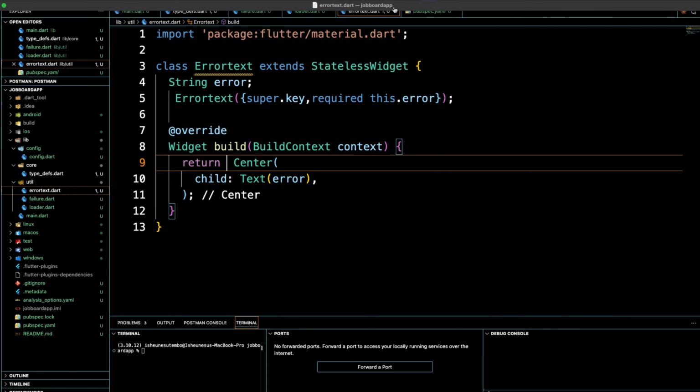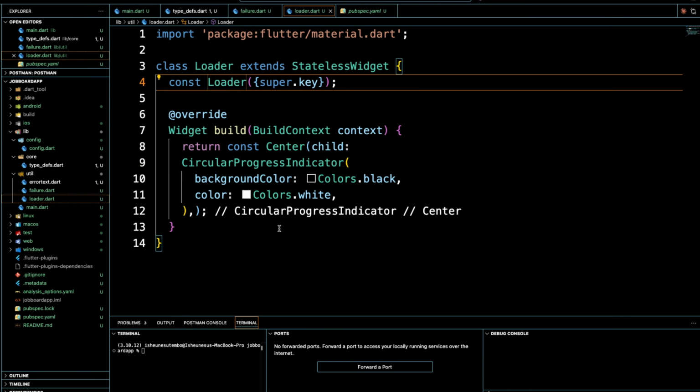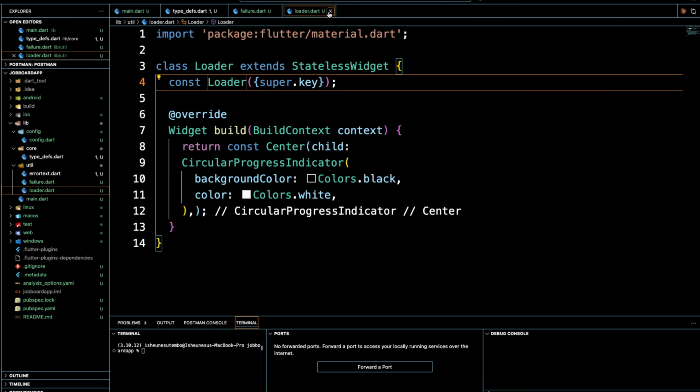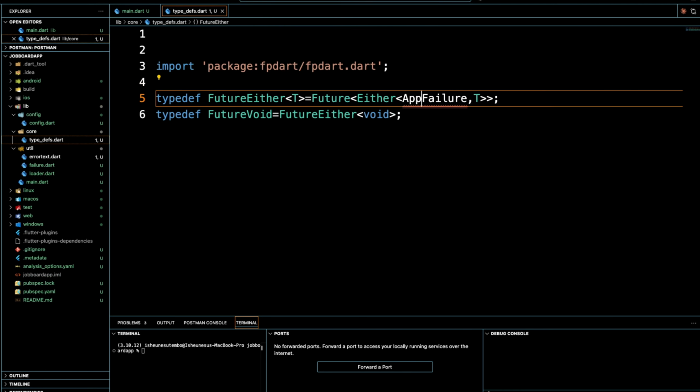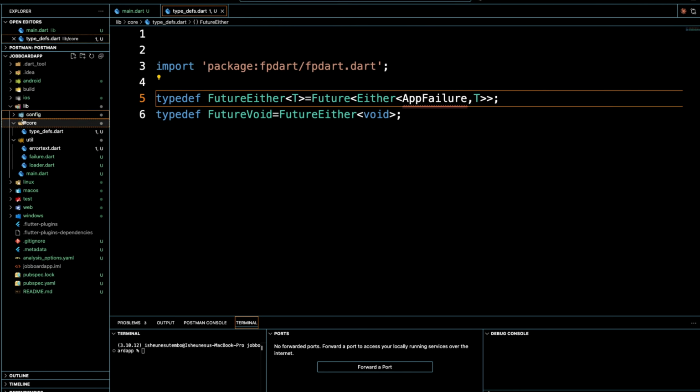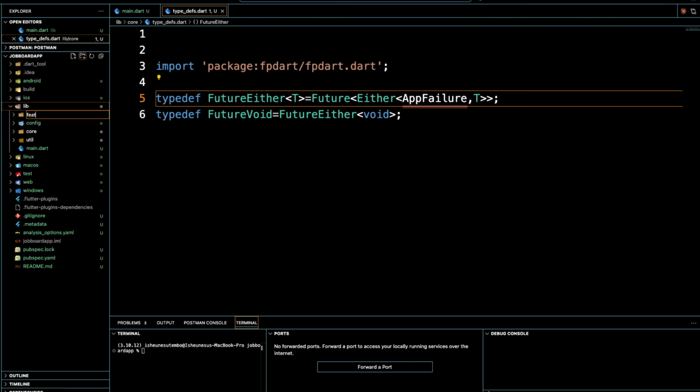Okay, now that we are done with this, let's move on to creating another folder. We are going to use a feature-based folder structure, so I'm going to define features.